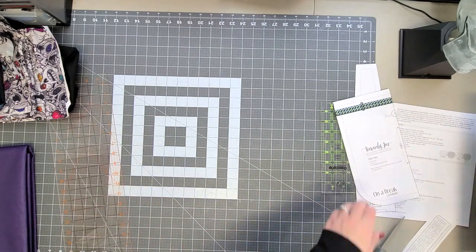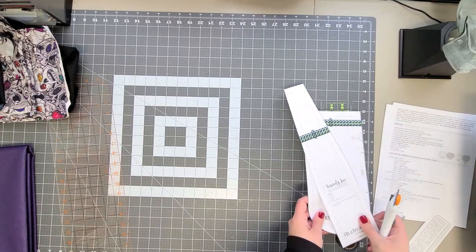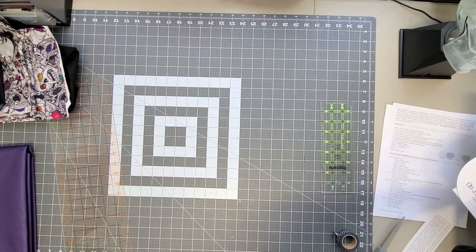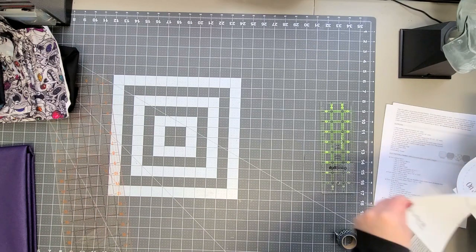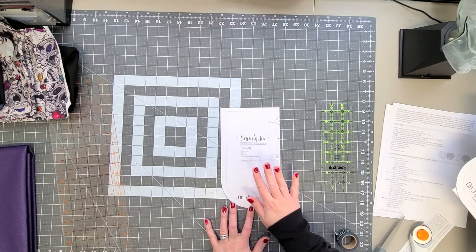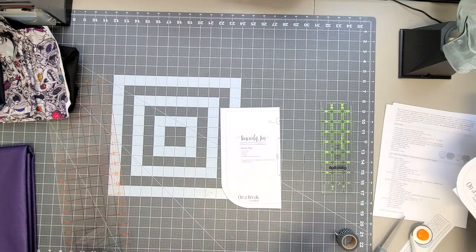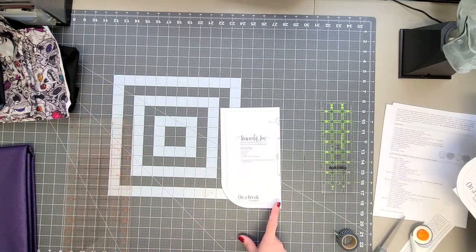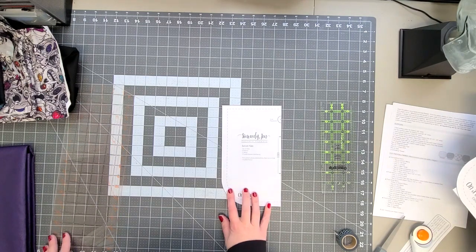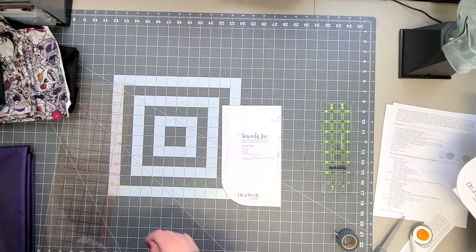So then we'll start cutting out everything. From the exterior fabric, we need 2 bottom mains. So that's this piece. You'll notice this dashed line on most of the pieces, not every piece. That is for your fusible fleece. So you can trim the pattern piece down to cut your fusible fleece out, or print an extra set of those pieces if you choose.